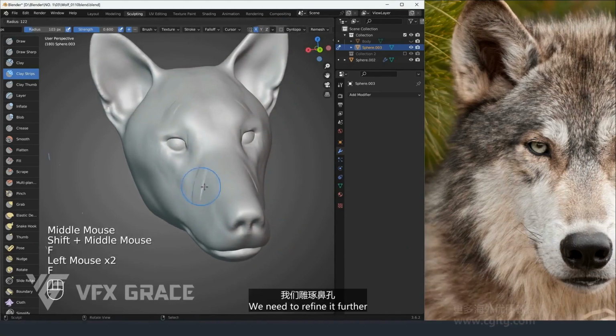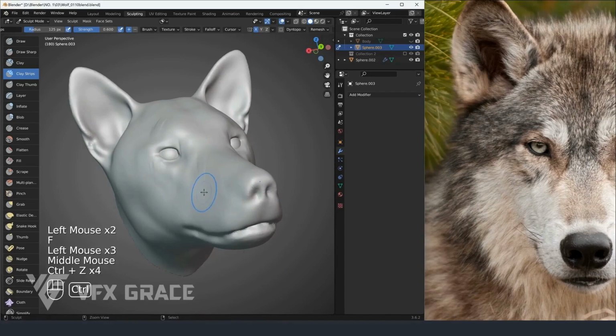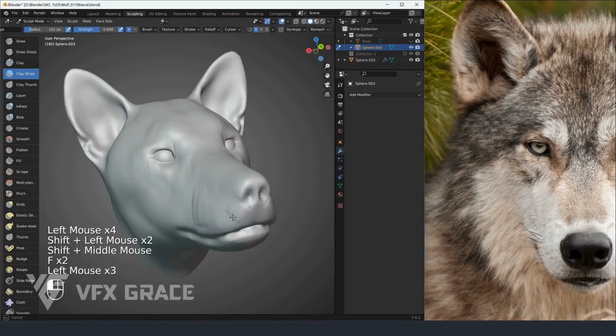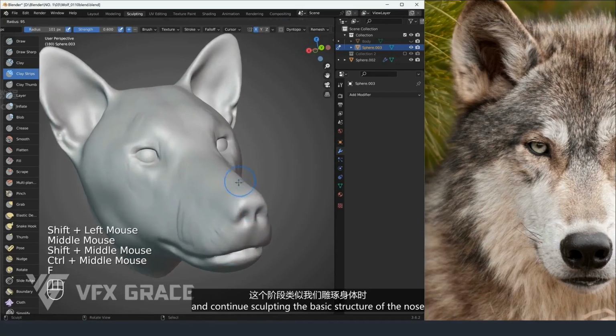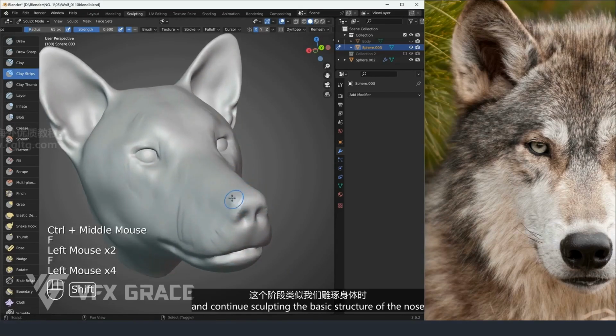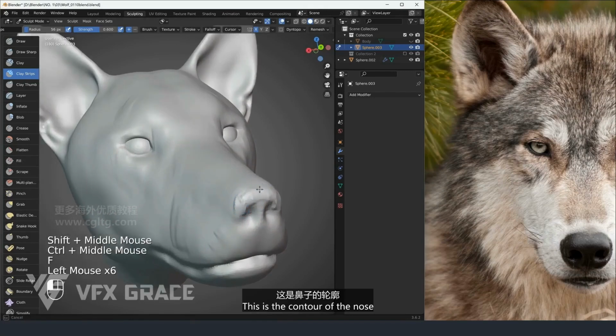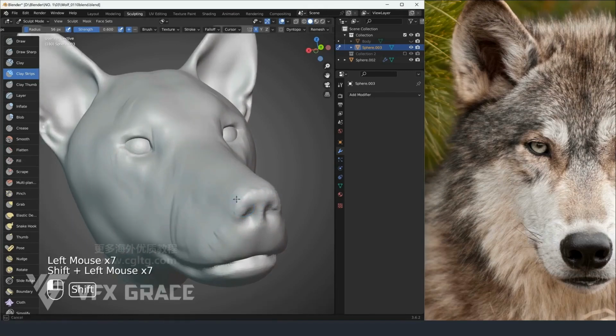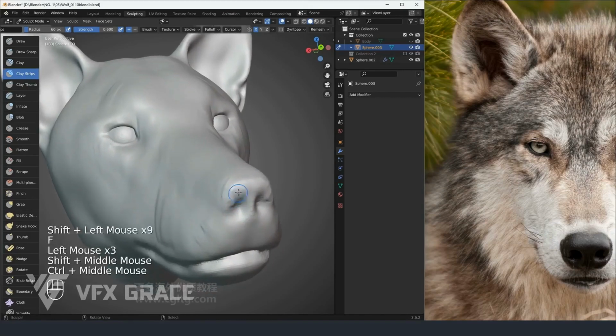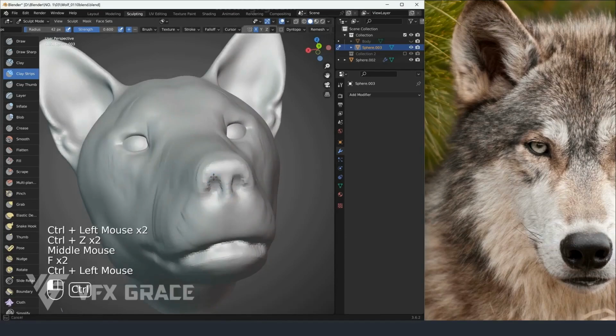We need to refine it further. And continue sculpting the basic structure of the nose. This is the contour of the nose. Let's sculpt out the nostrils.